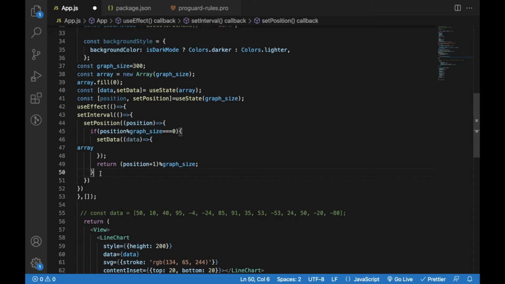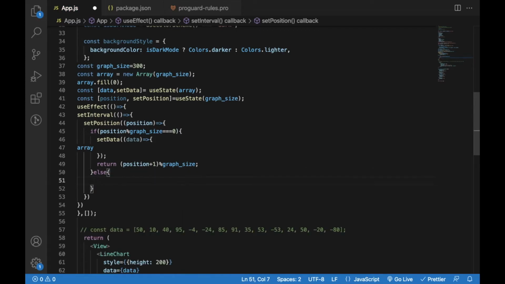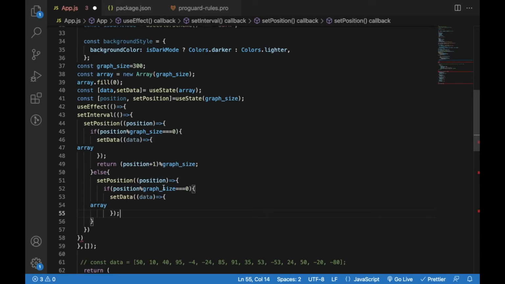Else what we will do, if our position is not 0, then we will simply change the data and the position. So to do that, let me copy this code and paste it, and so we will make a change here.